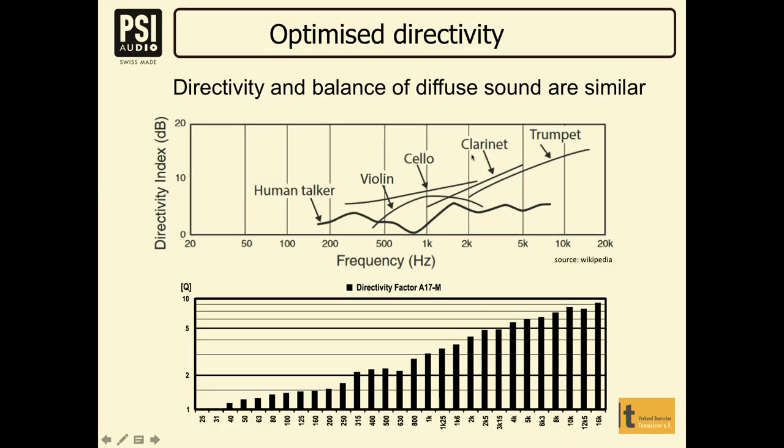Directivity is very important also. So here you can see the directivity you can have out of normal instruments. And what you can see is the higher the instrument goes, the more direct the sound is. And in the low frequencies, if you have an organ, it's very omnidirectional. There's a natural tendency for all our instruments to be more directive in the high frequencies and less directive in the low frequencies. And what we try to do is reproduce natural sound, so we have a directivity that corresponds as close as possible to the directivity of all of these instruments. We don't want to be too directive, we don't want to be too omnidirectional, but you want to be pretty directive in the high frequencies and pretty omnidirectional in the low frequencies. This is what we try and do.